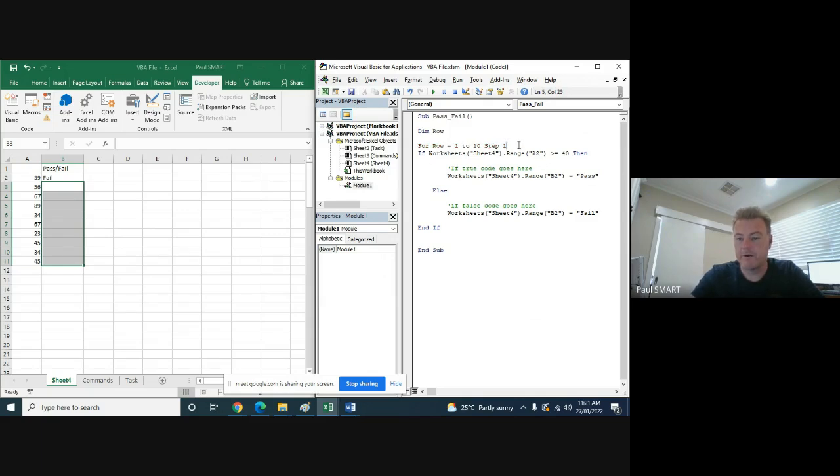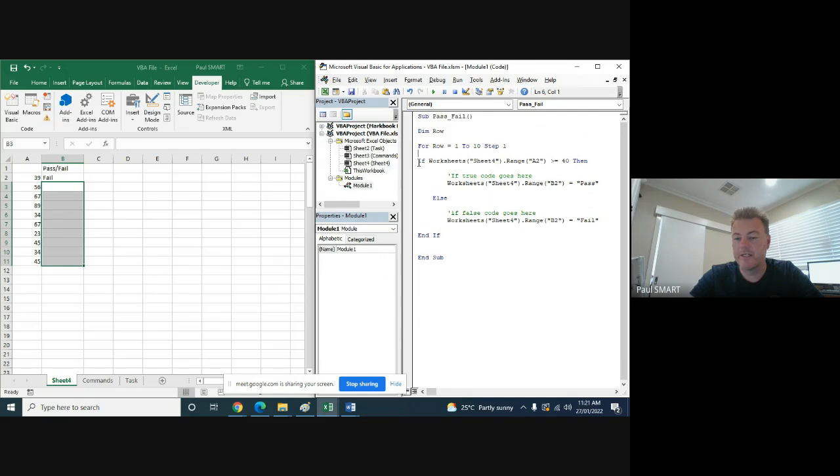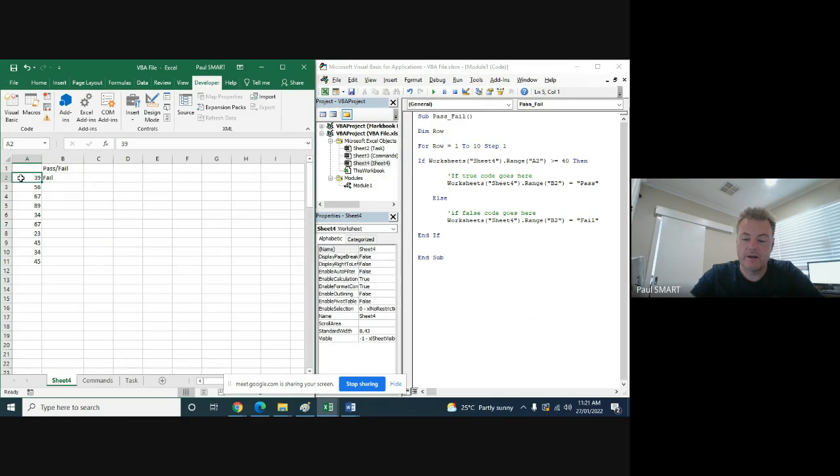Okay, so we have the first bit of code. Now, as I said, keep trying to keep your code neat. We want all of this if statement stuff to happen inside the loop so that each time we do the evaluation, it steps down a row, steps down a row, steps down a row. So basically it looks at the logic statement and says pass or fail, moves down a cell, looks, pass or fail. Okay, so we want to put in our next statement, and that's going to complete the loop. So you might remember we had a loop, and for that we're going to have next row.